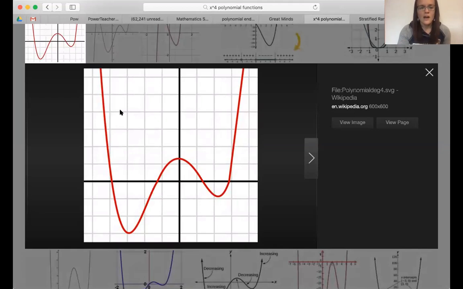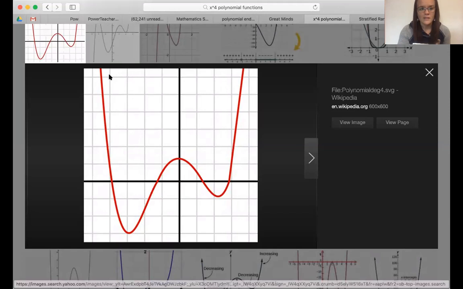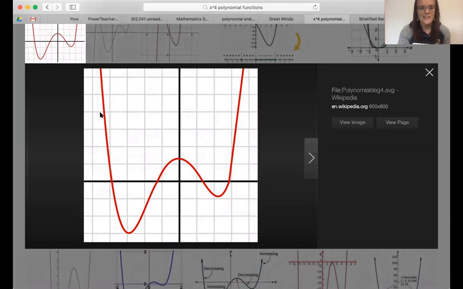If you notice how it's similar to x squared, it starts up here in the second quadrant, and then makes some little loops and comes back up to the first quadrant. So it's the same starting and stopping point as x squared, except look what happens here in the middle. It makes a little Humpty Hump here. This is a W curve is what we call it, a W. So keep that in mind as we move on to our next one.